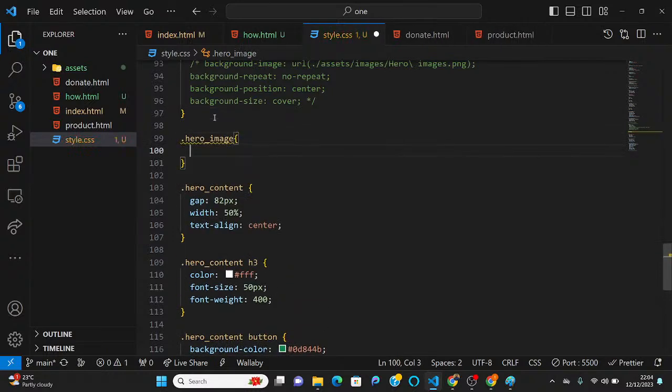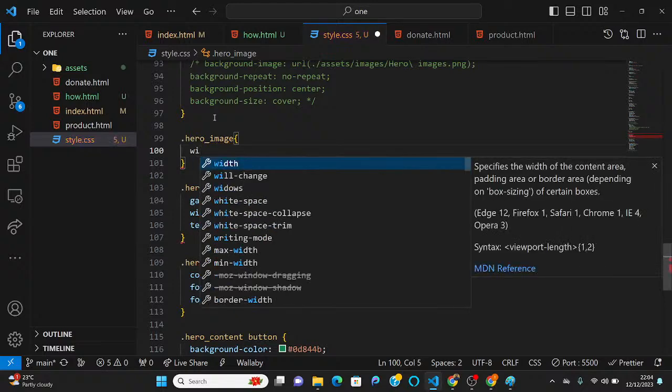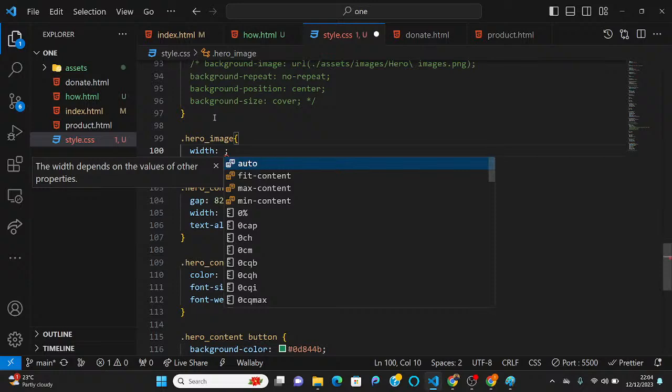So these are the main pattern of building a hero section. So what are we going to do now? We're going to put width 100%.